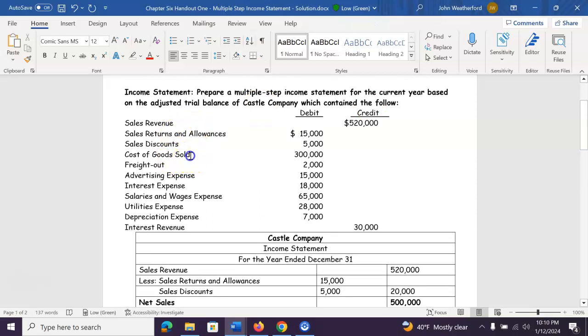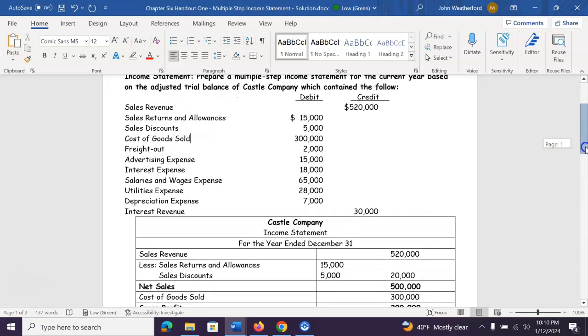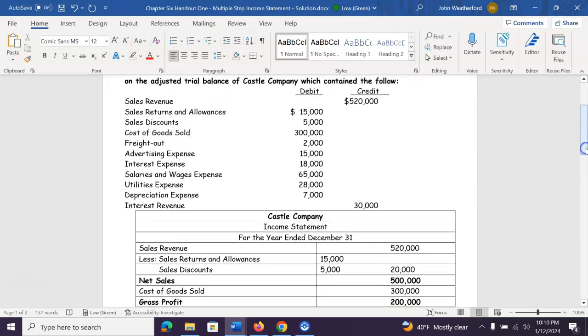Okay, from net sales, we will deduct cost of goods sold, and that'll give us our gross profit. That part of the income statement is probably the most different of any of the financial statements we look at here for a merchandising business. For a service business, we just listed service revenue and then deducted expenses. But for a merchandising or even a manufacturing business, we'd start with sales revenue and work our way down to gross profit. Now from gross profit, we're going to deduct operating expenses.